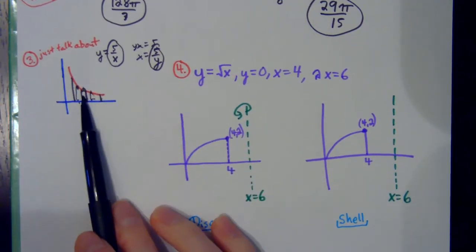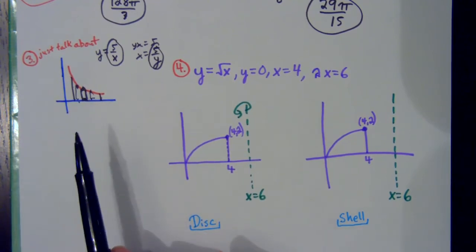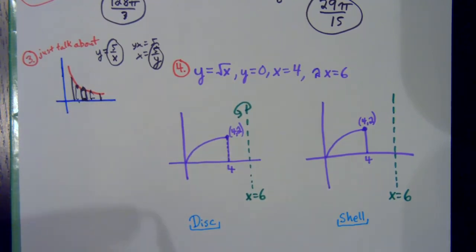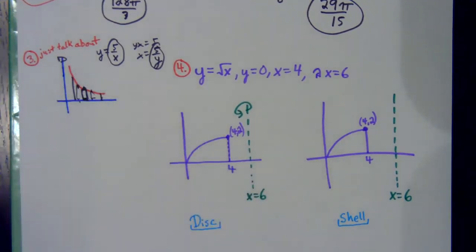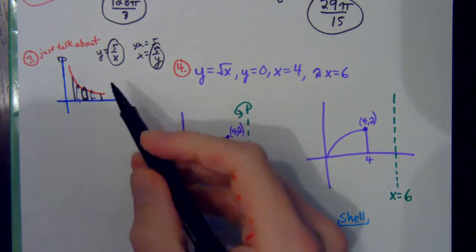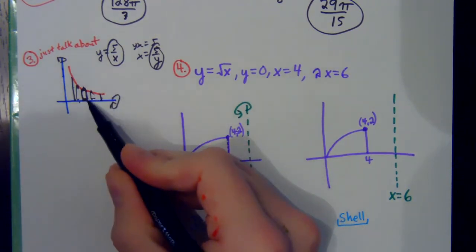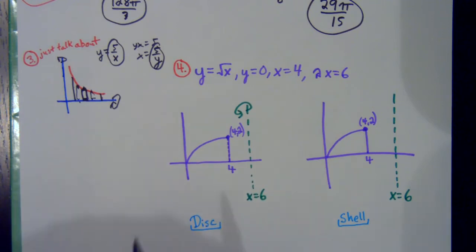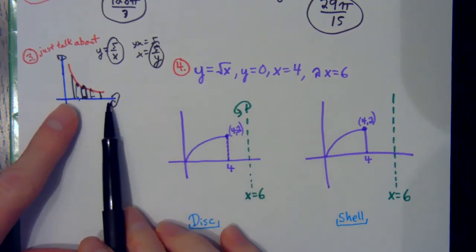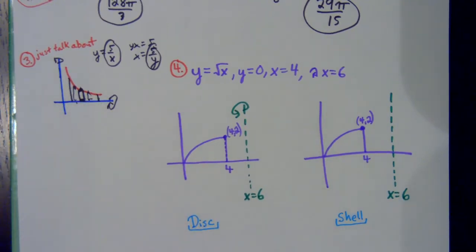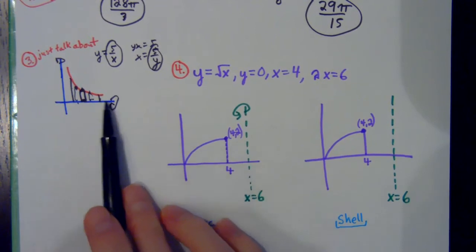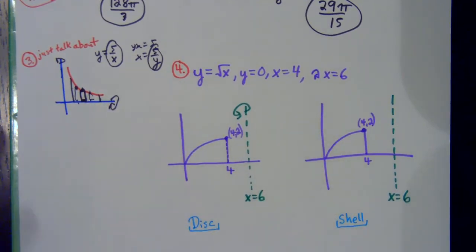So if you say, hey, there's my picture, there's my rectangle, I want my rectangle to be drawn like that, then you look at where that axis of revolution is. If my axis of revolution is the y-axis, they're parallel to each other, I use the shell method, right? And if my axis of revolution is the x-axis, they're perpendicular to each other, then I use the disk method. Even if the book and the homework is telling me to use the shell method on that one, forget that. If it's perpendicular, I'm going to use the disk method. There's a couple in the homework where it tells you to use the shell method because that's the title of that section. I need you to use the disk method on that one. That's the most efficient approach. That's the one that's always going to work for us.